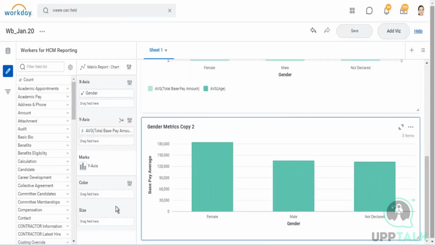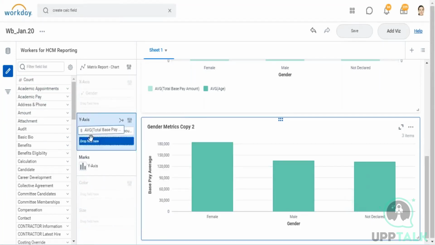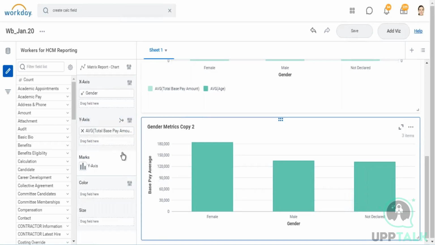Now what we can do is we can add a size as well. For example, I want to get the number of females. I want to get the count as well. So I can get the count.